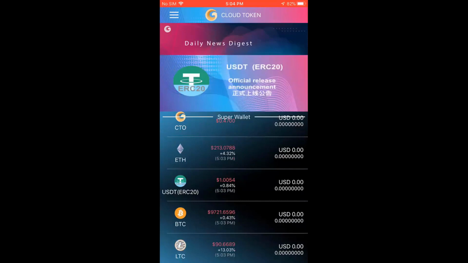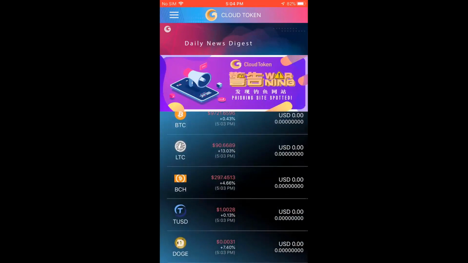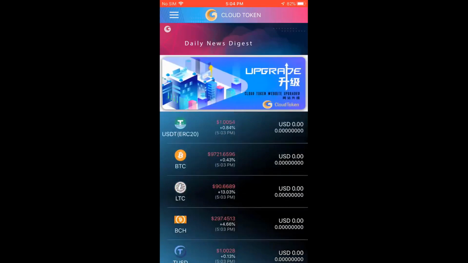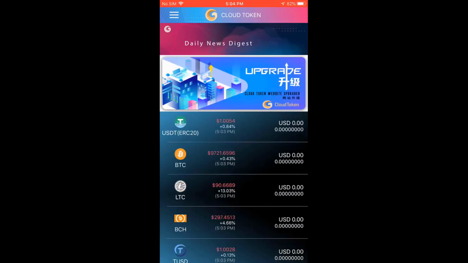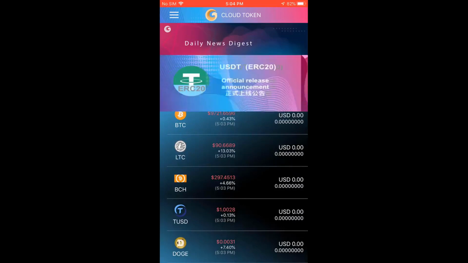See, there's two USDTs, eh? There's USDT ERC20, and there's also the blue one here, the TUSD. The one that we have on Exodus is this one here, the blue one. So don't make a mistake between the green one and the blue one. Right now what I want to do is send the USDT that I converted in my Exodus to this wallet to put it in the project.